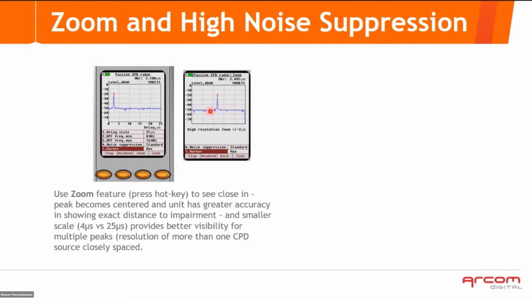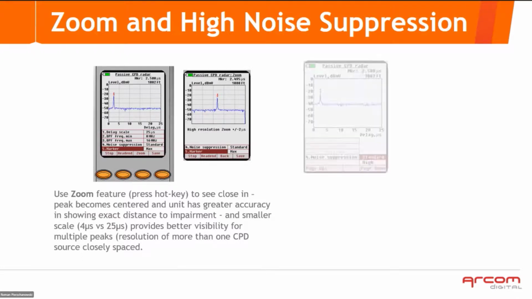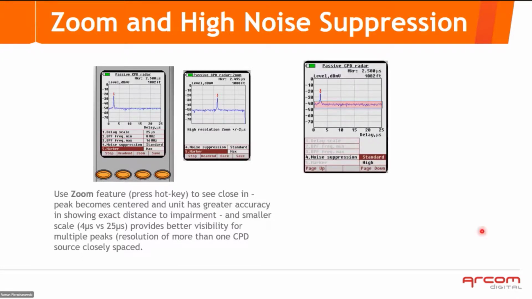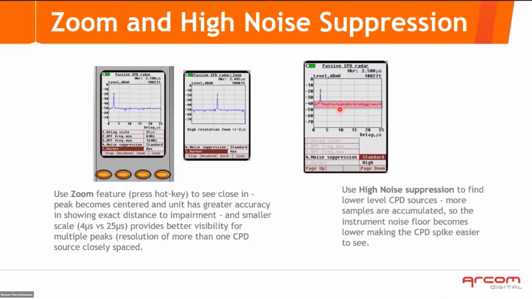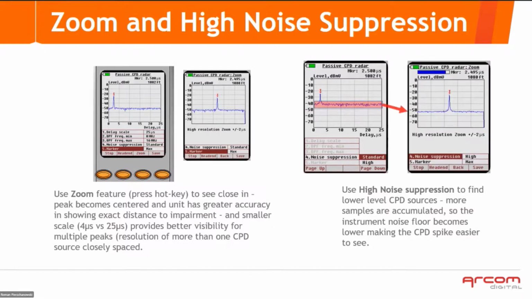When you've got this situation and you are thinking that maybe there is some other peak hidden, you use high noise suppression. That correlation noise floor that we're talking about here can be reduced by accumulating more signal samples and lowering the noise floor. This noise floor reduction can be really like 20, 30 dB, depending on situation and time. It takes a little time, the progress of scans is shown with this blue bar.